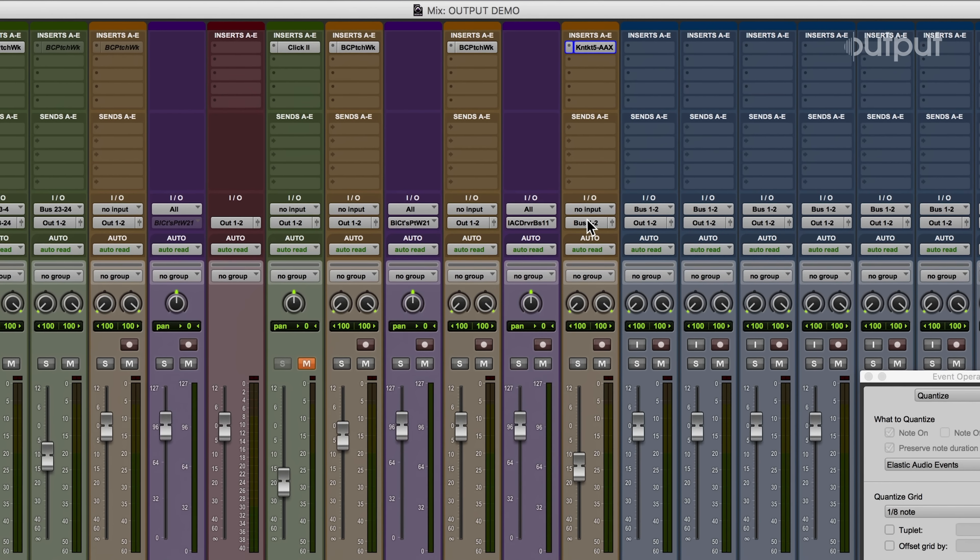Anytime I have an idea that I like, I'll just print it immediately. I'm kind of anti-MIDI, so the quicker I get to audio the better it is for me, so that I can start manipulating the actual audio. I'm gonna quickly print this and then start messing with it.